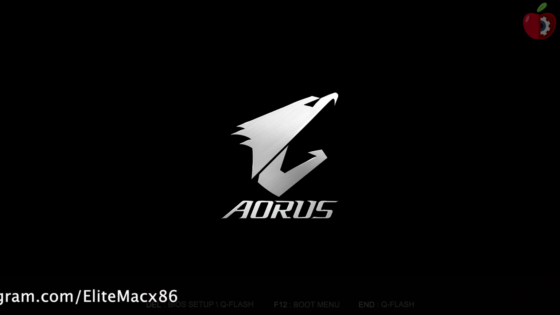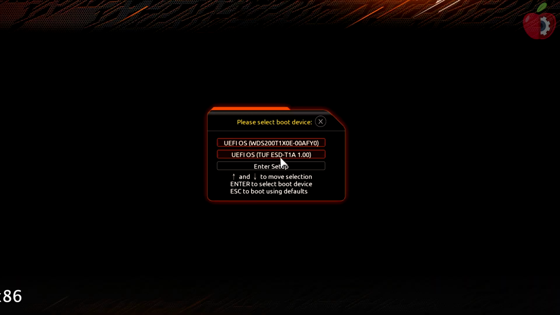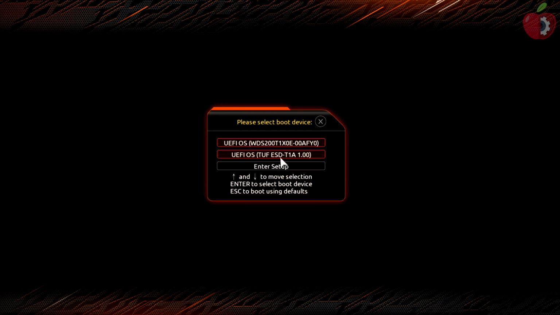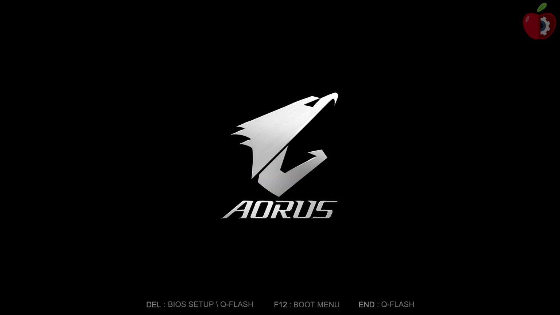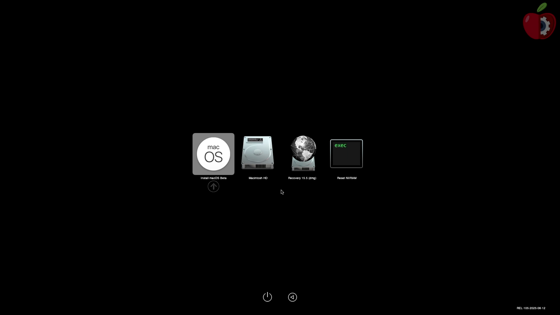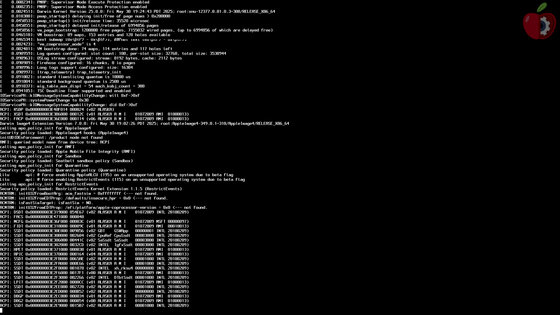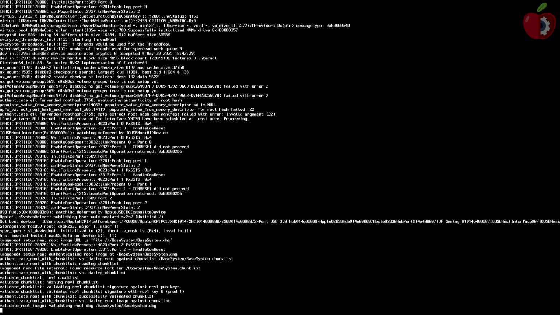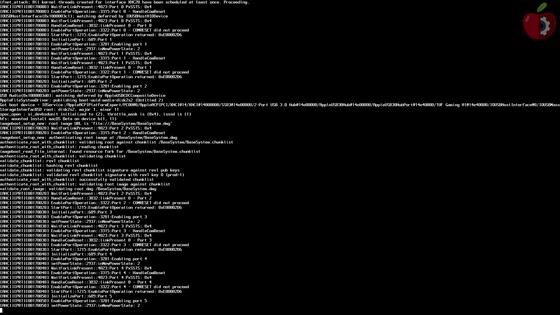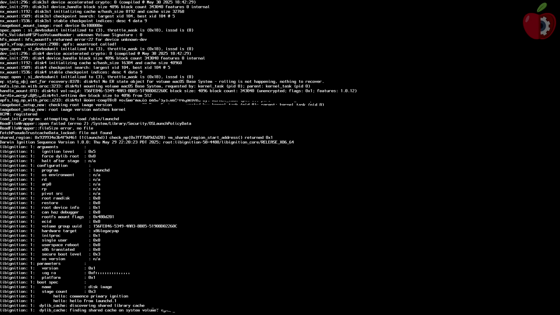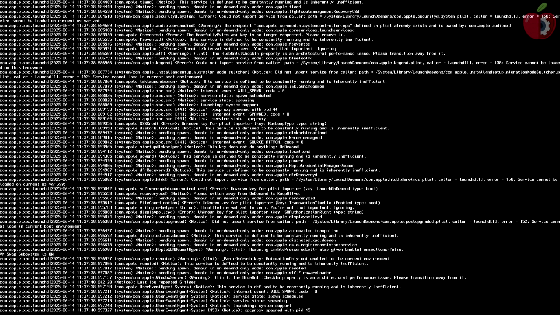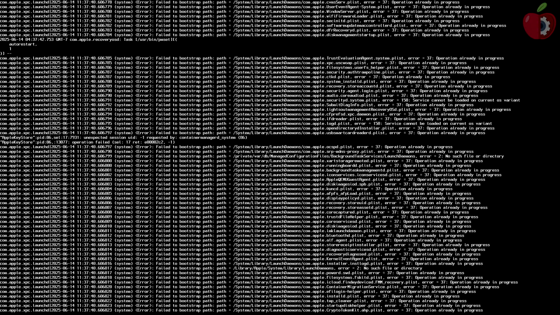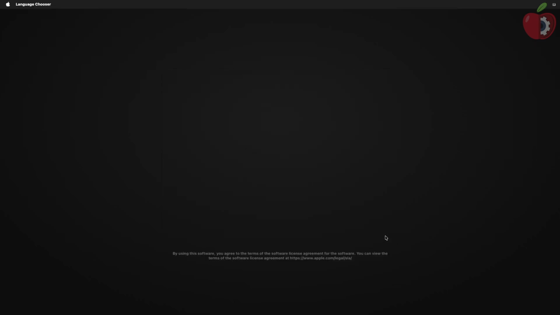Plug the USB into the target system and boot it to the boot menu. From here, select the USB, followed by the UEFI prefix, and press Enter to boot. Here select Install macOS Beta and press Enter to boot to the macOS Tahoe installer. And you can see, the macOS Tahoe installer has been booted successfully.